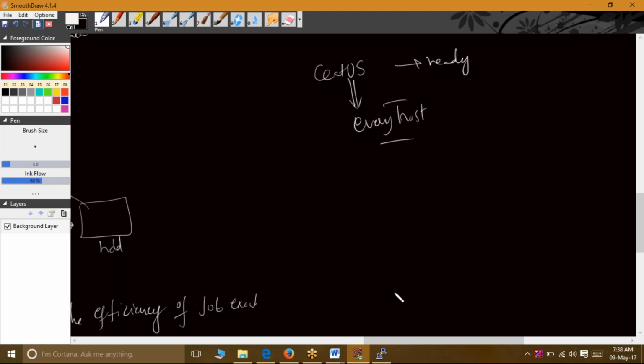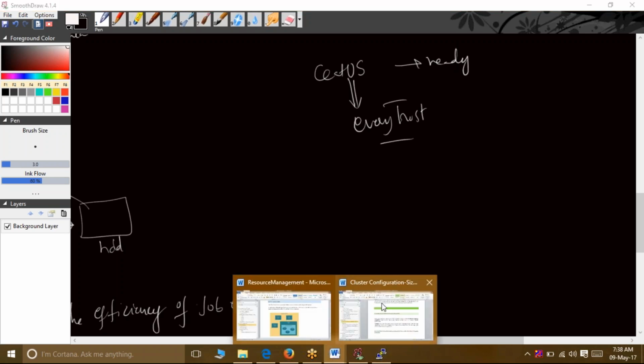So we are not going to do this on every host individually. Of course, if you run a script, it will make sure it is done on all the hosts, but customizing the operating system as per your need will ease your process, right? If you forget to disable this on a particular host, again the impact will happen at the job level. So better you customize your operating system and deploy the same to every host. Make sense?